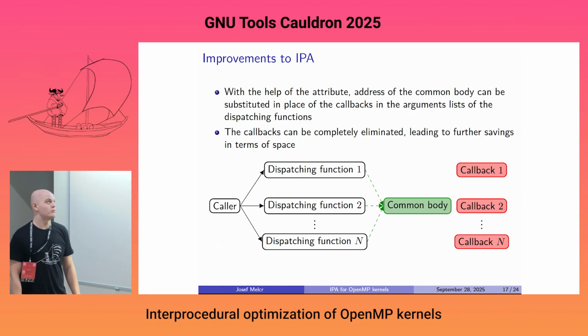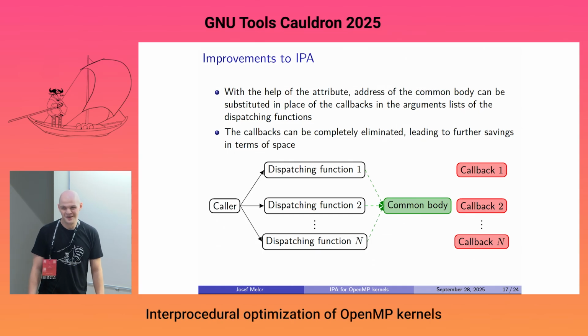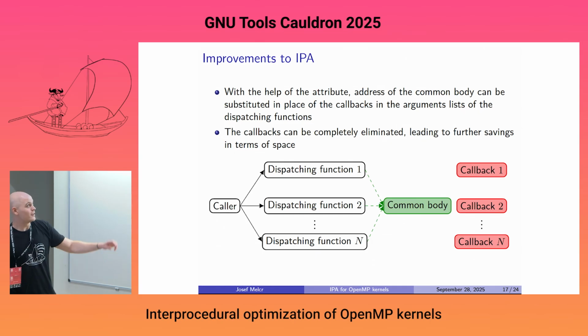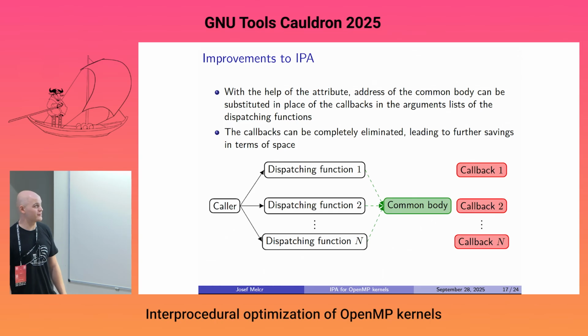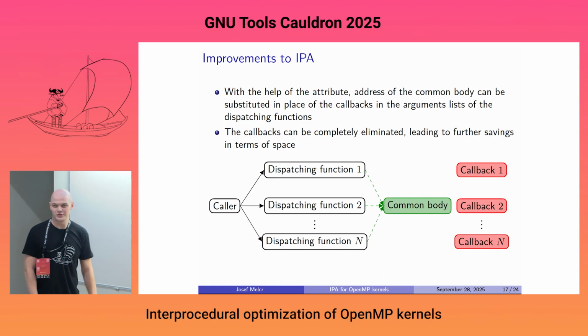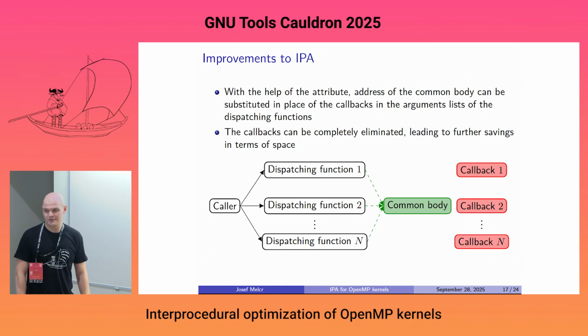Now, what does this do? Well, we save a single frame per callback, and if all the conditions are met, like the callbacks have internal linkage, they are static, they are not used anywhere else, we can actually delete them. So how big are the savings in terms of space? Well, if you unify like 10 callbacks, we are talking about maybe 200 bytes in binary size, which is not groundbreaking, but it's at least something.